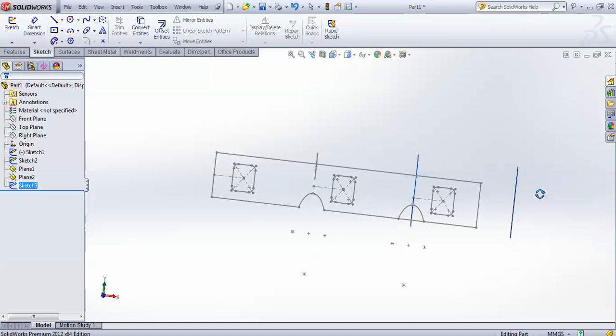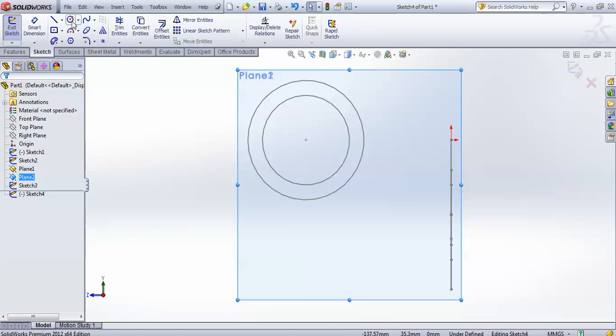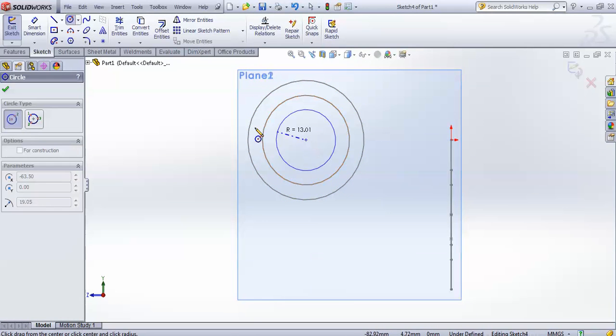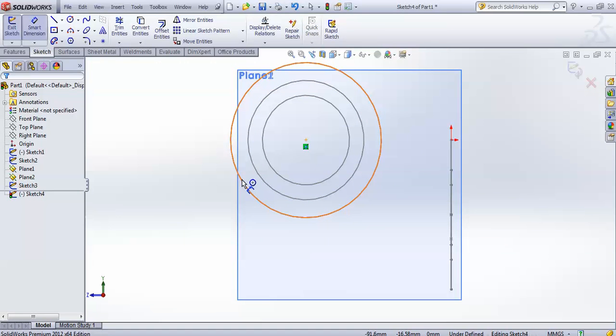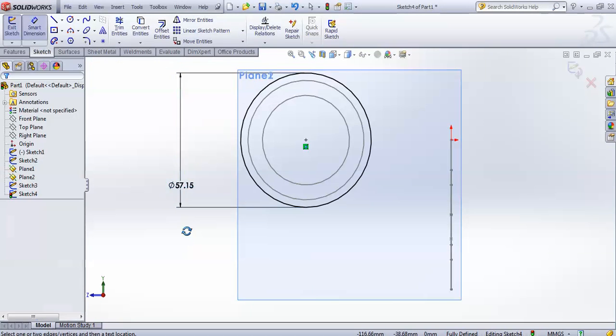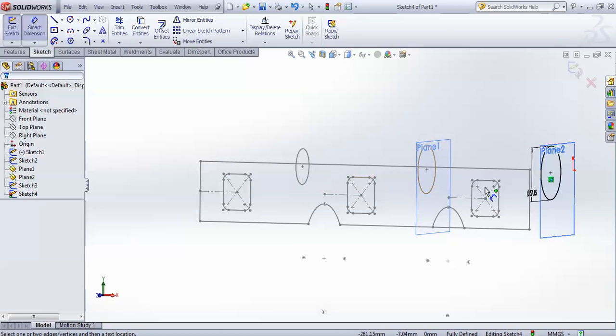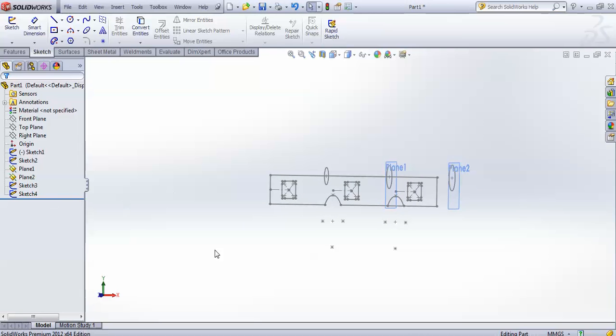Now you go for the last plane and create a sketch on it, make it normal, and create a same concentric circle. Now give it a dimension of 57.15. Now you have different circles at different locations. Just finish your sketch.